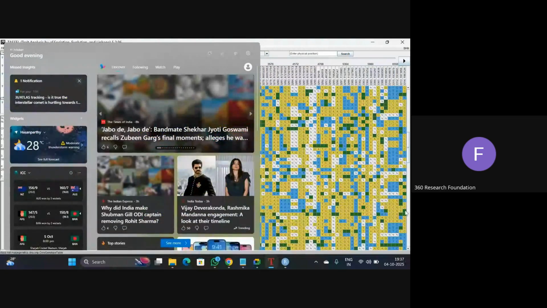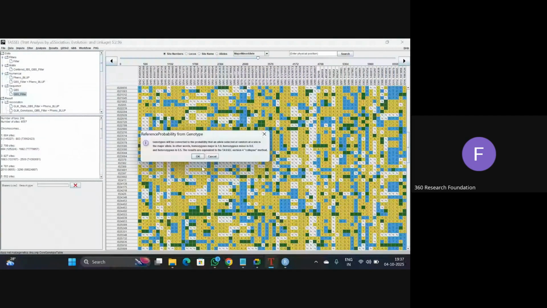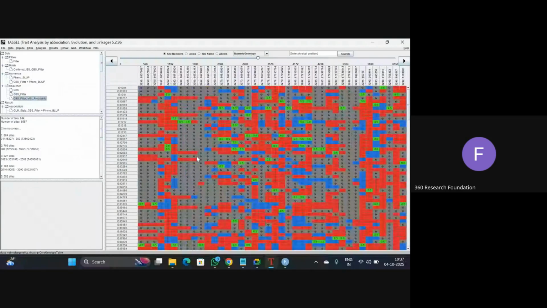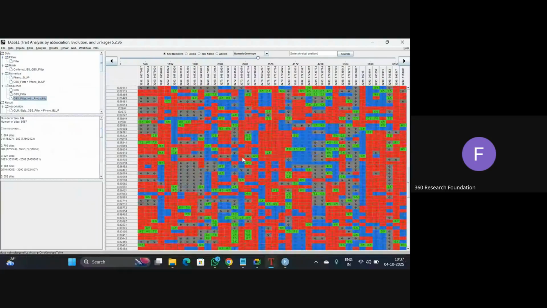Okay, simply select this, go to Data, scroll down. Here you will get the option numerical genotype. Just click on that and click OK. So the same filter file you will get in numerical format.